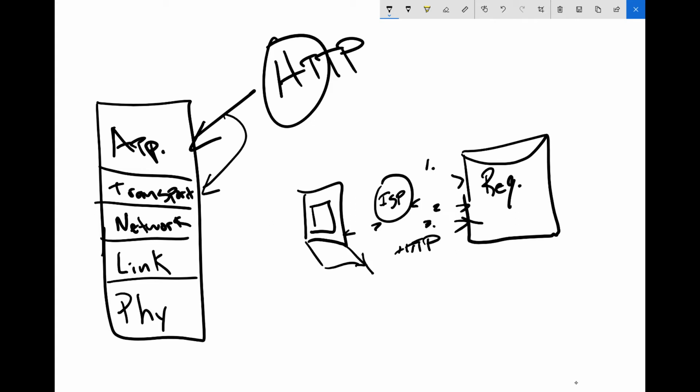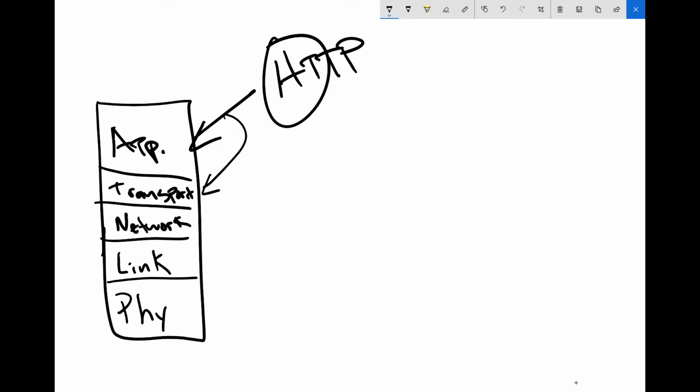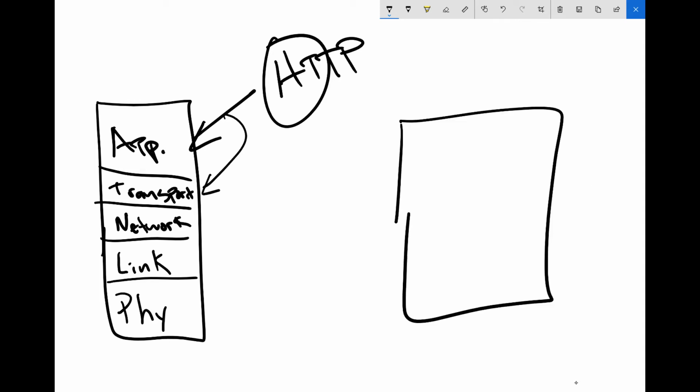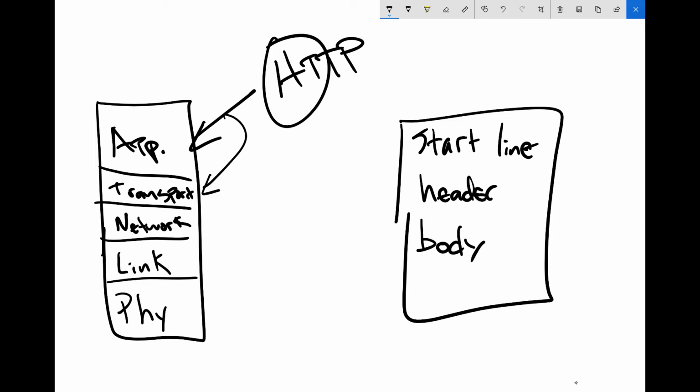Okay? So that's the basic gist of how the networking will interact and how the HTTP messages will go back and forth. Okay, what does an HTTP message actually look like? Well, there are three pieces to it. An HTTP message has at the top a start line. It's a very descriptive name. It really is just called the start line. It will have a header, and it will have a body. Okay, and HTTP messages are usually just all text, which is to say you can usually read an HTTP message. I will give you a couple examples later on.